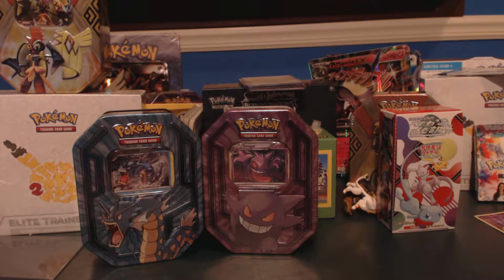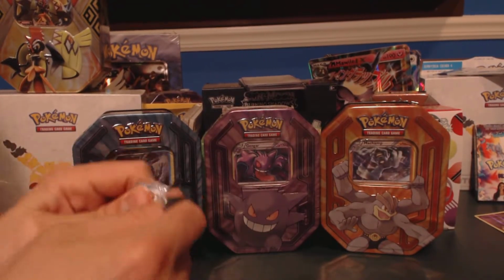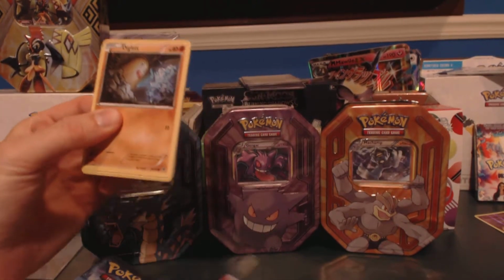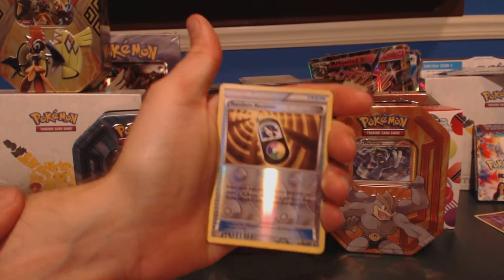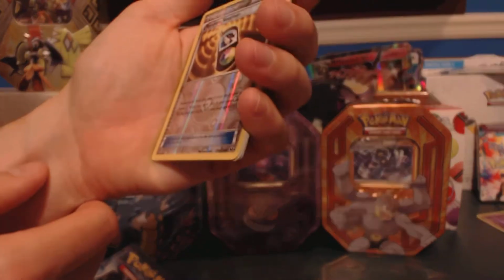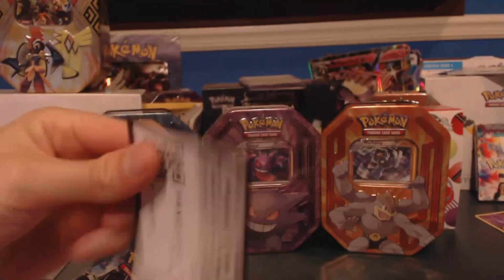I'll drop the feet back. Okay. Alright, we're going Fates. Fates Collide. Random Receiver for the reverse. What is that? Reveal cards from the top of your deck until you reveal a supporter card. Put it into your hand. And a Zygarde. Weak sauce.